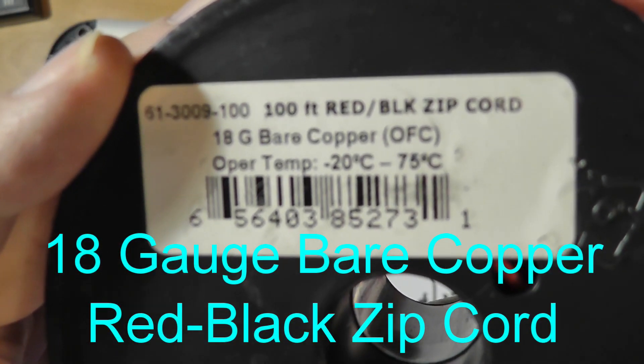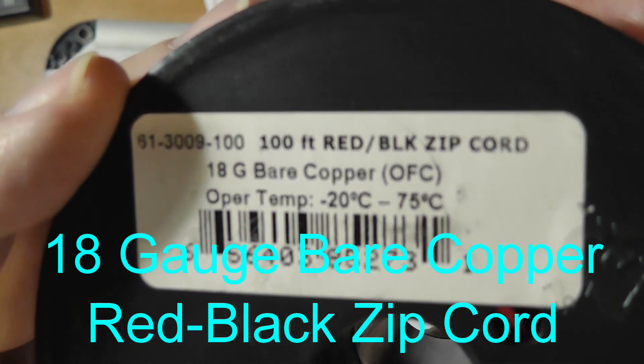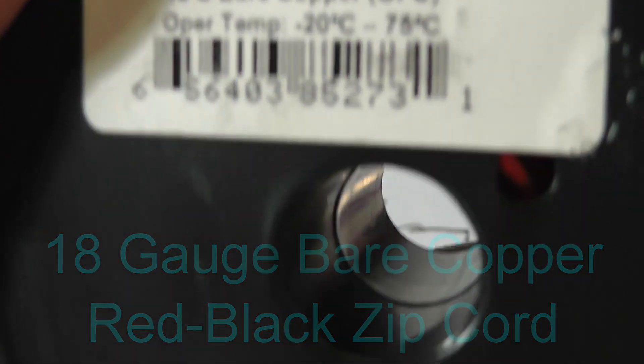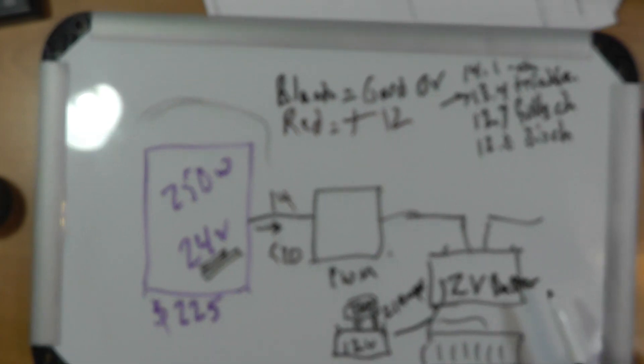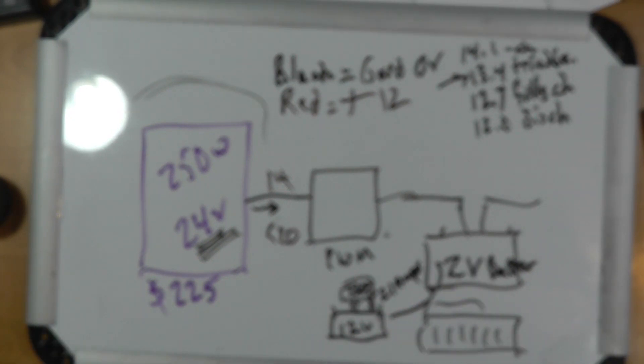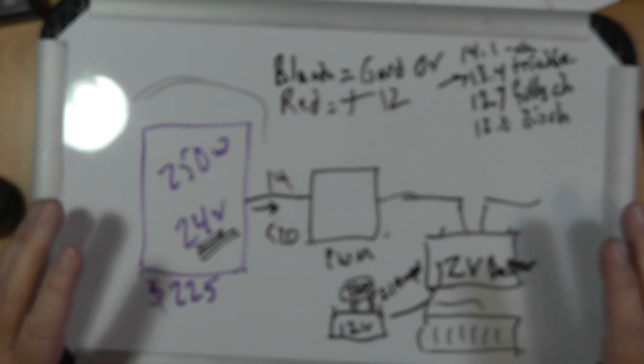Now, when I power little things, I tend to use this wire right here that I picked up at a ham fest, and this is 18-gauge bare copper, red-black zip cord. I think I paid 22 bucks for this roll. Copper is expensive these days, but this you can also use with the Anderson PowerPole connectors, and they have good connection with it, because I have, from the battery, also comes to a fused distribution center that is someplace that I can connect in, whatever it may be that I am connecting in.